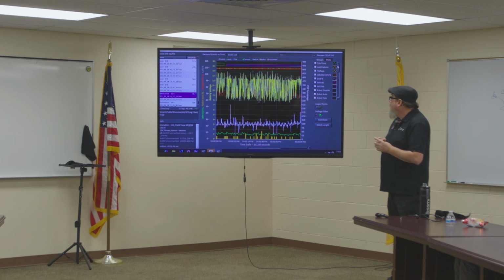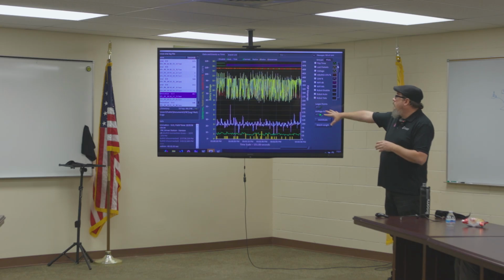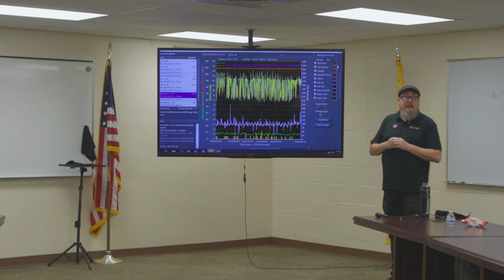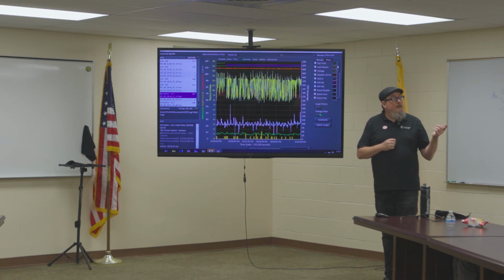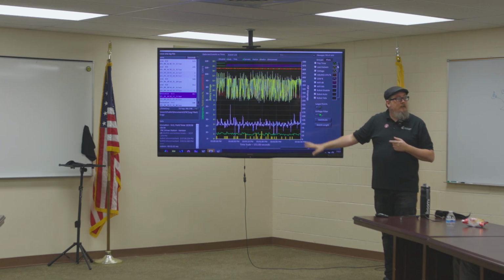So that is what logs look like. And through this, we can diagnose what's going on with the robot. And if you ever talk to the FTAs, they'll come in, look at this, and see exactly what's going on with your robot.